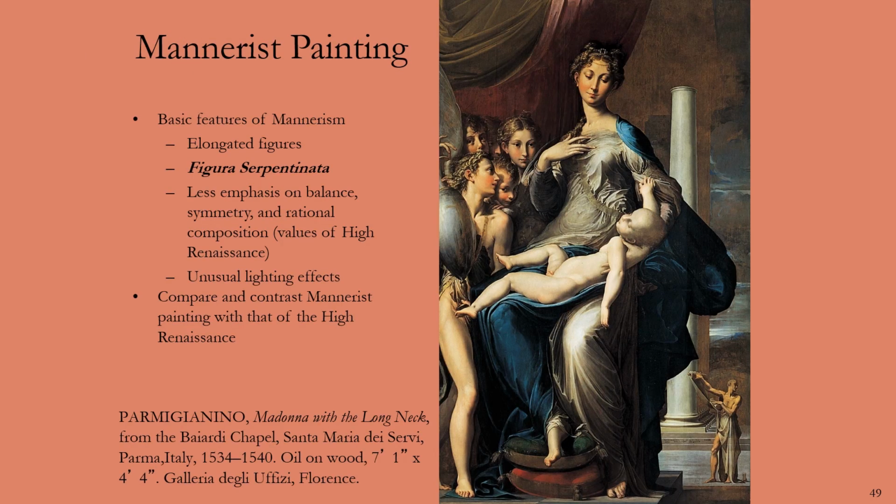We're going to skip that last image, and we're going to move to a period called Mannerism. Mannerism is what follows the High Renaissance. It's basically the mid to late 16th century, and this is where things start to get weird. Something that is mannered is stylized. It is not natural.